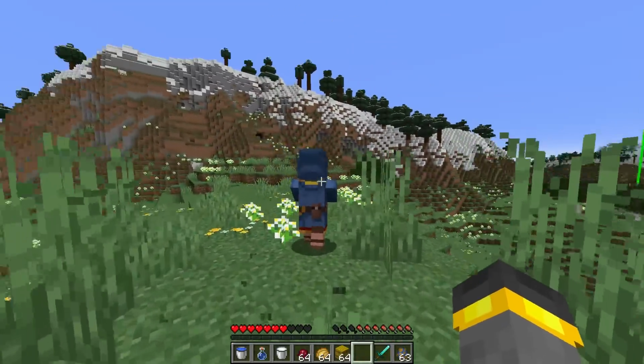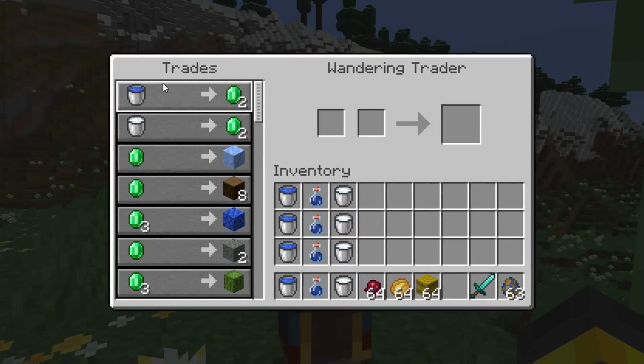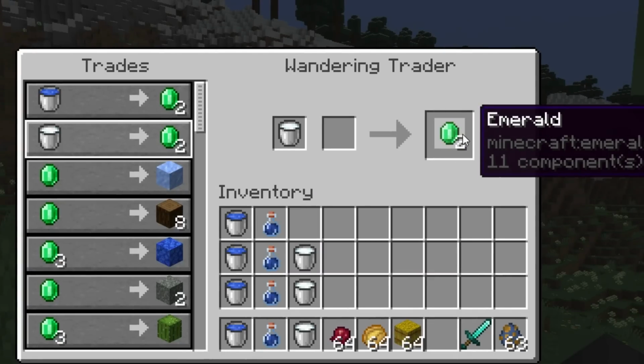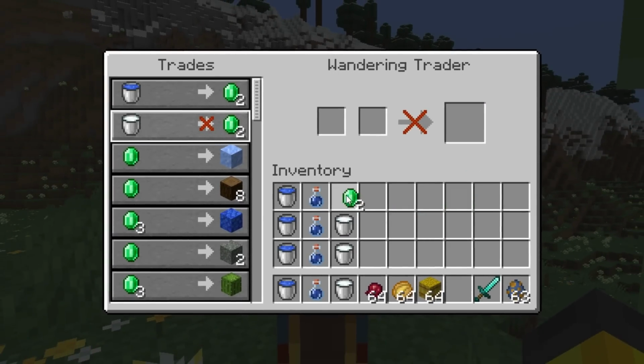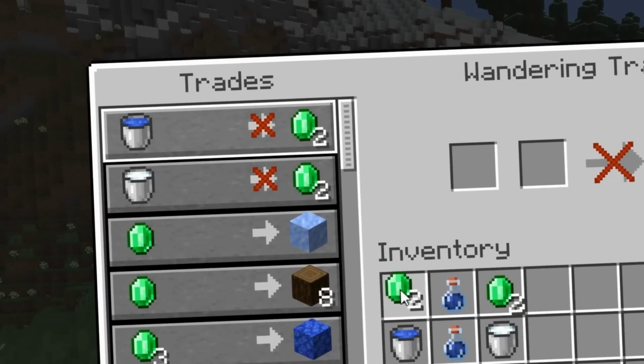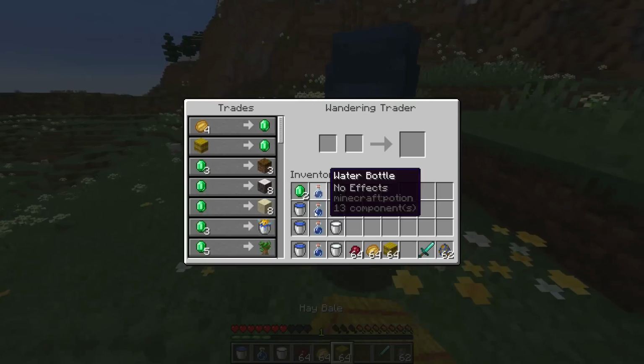So, this buddy right here, check this out. Inside of the Wandering Trader trade right here, we have a water bucket and milk bucket. Let's say I wanted to get rid of this bucket of milk, I can go ahead and sell that. The bucket is gone, I get 2 emeralds, and the trade is locked. So these Wandering Trader buys, they're not going to have very many trades. For example, we'll test it out with another one.